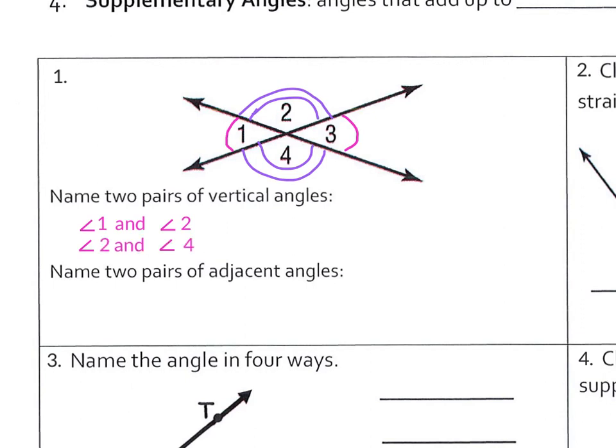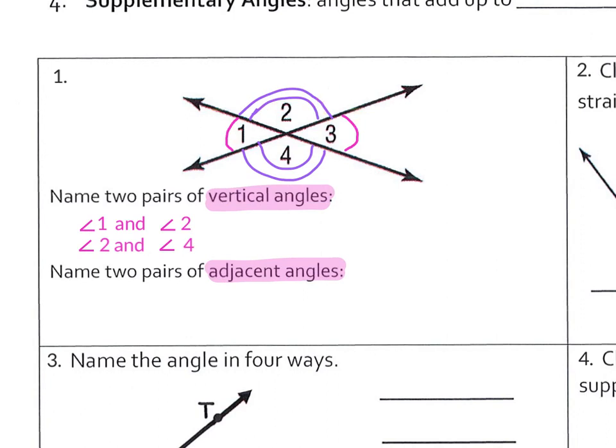The next one says name a pair of adjacent angles. So again, these all go back to vocab. In the first question, we had to know what vertical angles meant. In this question, we have to know what adjacent angles mean. So adjacent angles are angles that are right next to each other. They make up a linear pair. So angles that are right next to each other would be, for example, angle 1 and 2. These angles are directly next to each other. They make one straight line here. Adjacent, right next to each other.